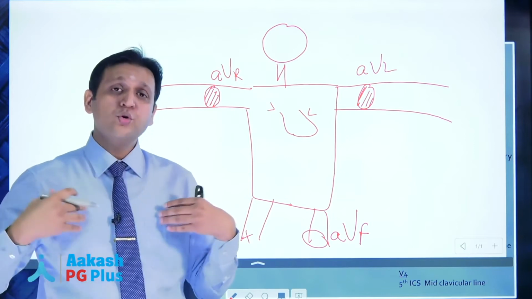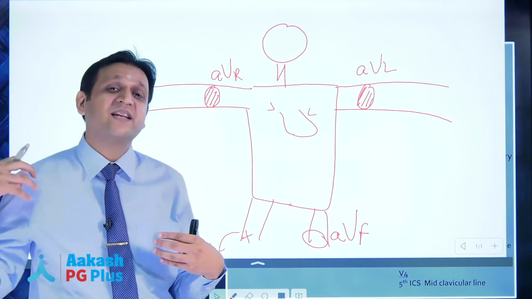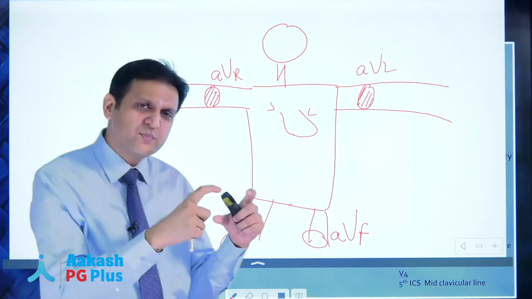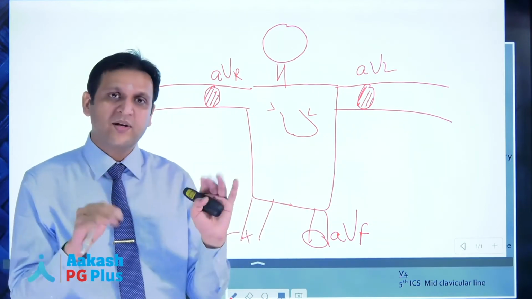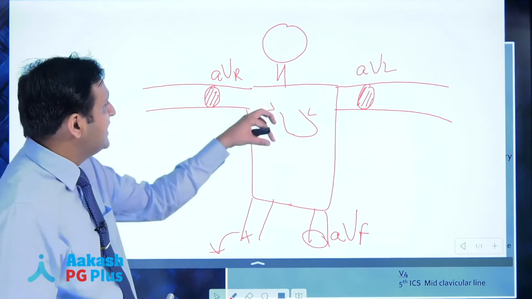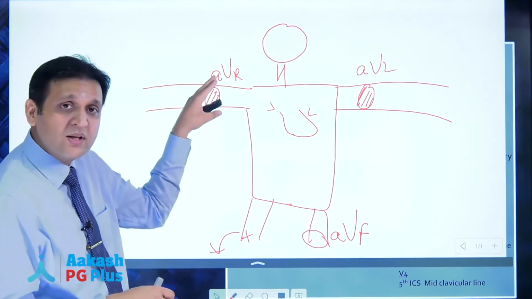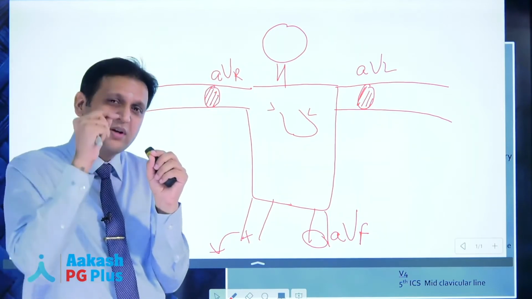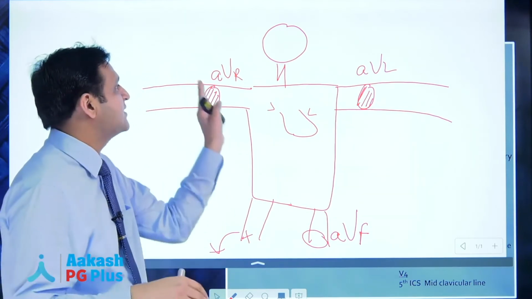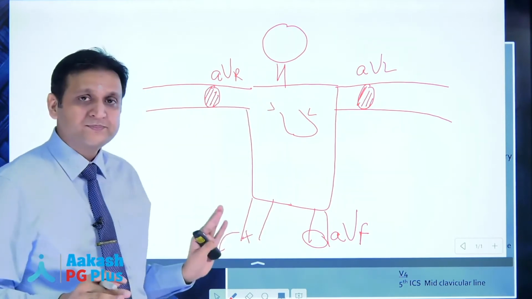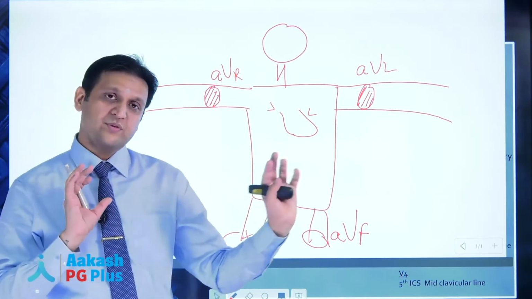But the farther you go away from the heart, the weaker the electrical activity picked up by these electrodes. It's just like taking a very close picture, the clarity is great. Take a picture from a far distance, it comes out blurred. Similarly, when you take the leads away from the heart, the potential is low and you get a smaller deflection. So we augment it to get a good reading on the ECG, and that's why it's called augmented voltage right, left and foot.